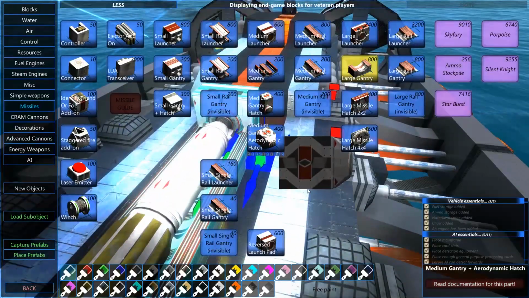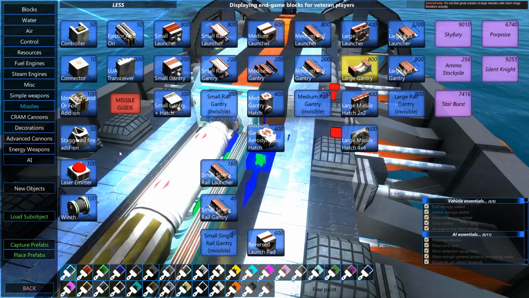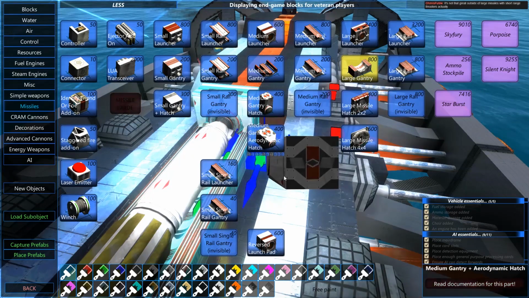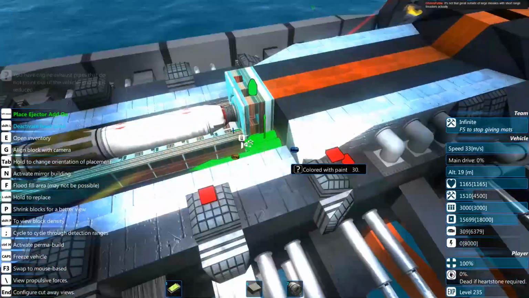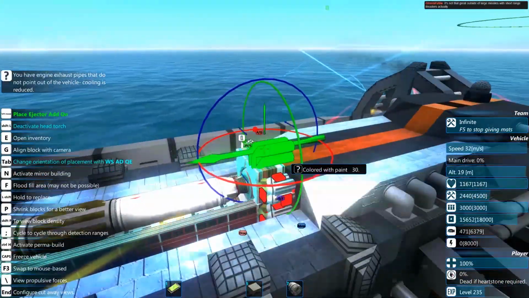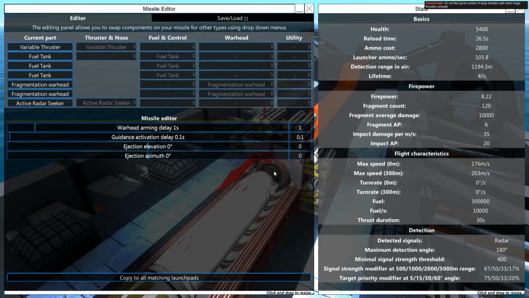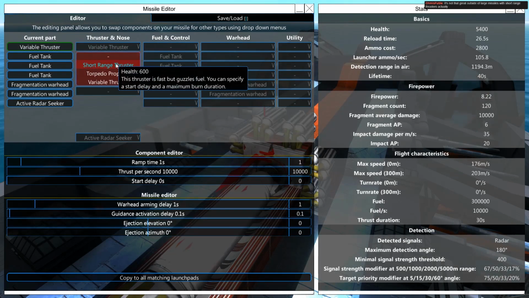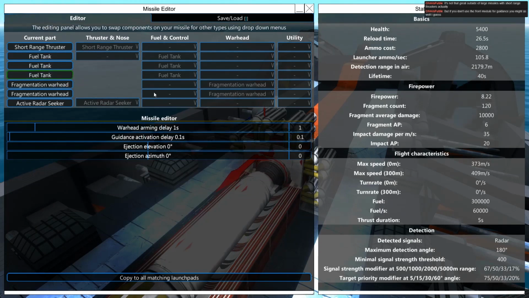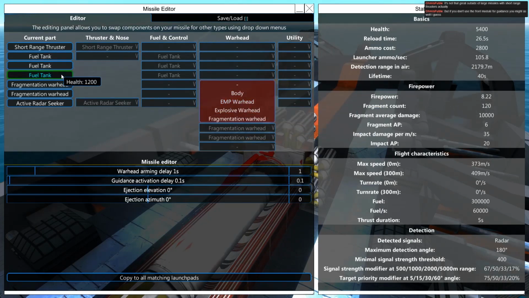Let's try this out for size, eh? Where is my ejectors? Uses a lot of ammo, but short range thruster, 2 fuel tanks. On the plus side, it's going to do a lot of damage.